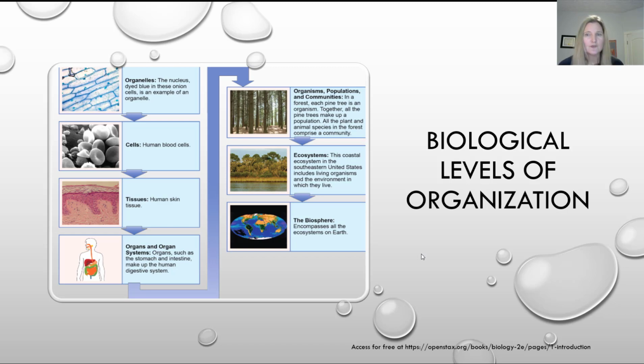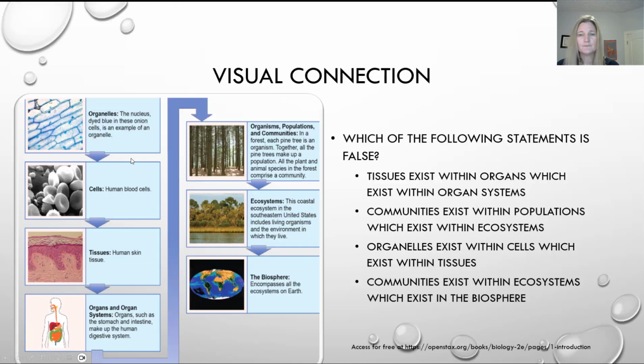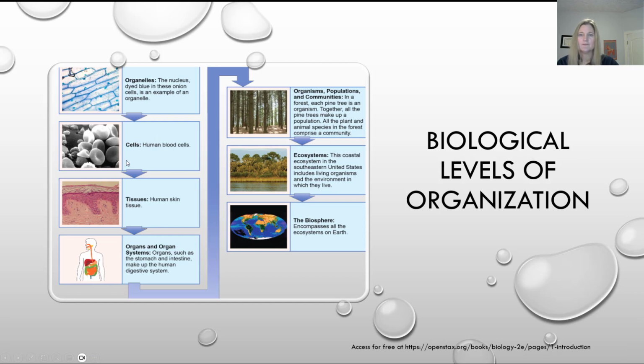organization. So we have, remember, the cell being the fundamental unit of life, the smallest unit of life. So human blood cells. Well, within the blood cells, we can study the organelles of the blood cell. So we can see, well, this isn't a blood cell, I can tell, but within the cell itself, this is some sort of plant cell here, but we can see different organelles, like these little stained areas are the nuclei. Okay. So the organelles make up the cells.